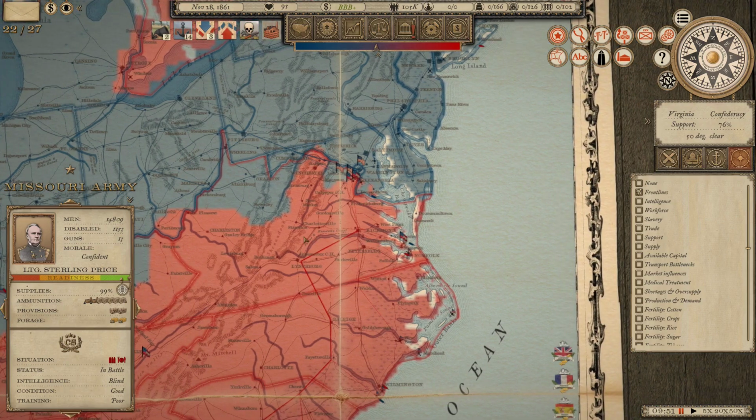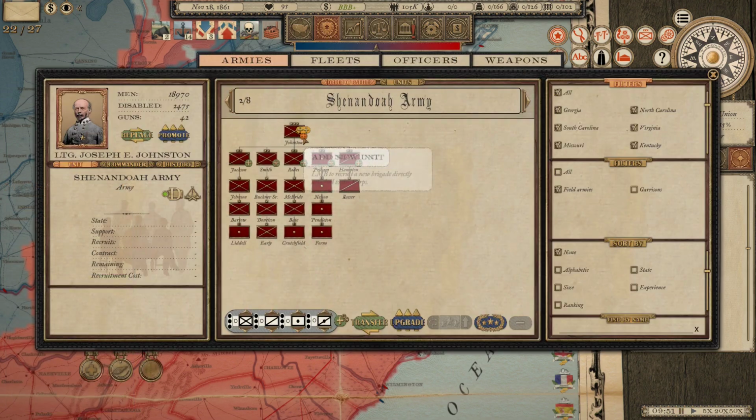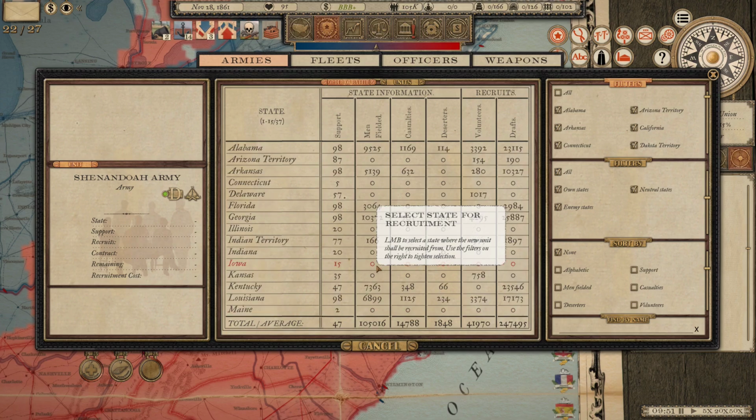But the other reason why Virginia is having support problems, I think, is because, let me go back into this army view here, and this is the only way I know to display state-by-state breakdown. In Virginia, we have zero available volunteers. And the reason we have zero isn't because Virginia has crap manpower. They don't. It's because they're already mobilized.